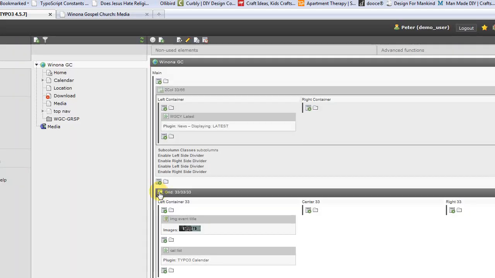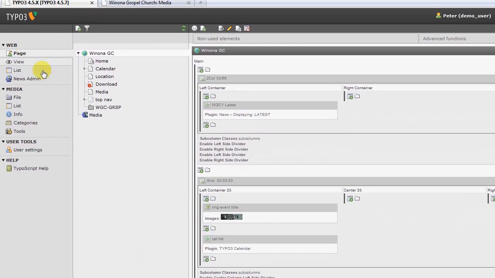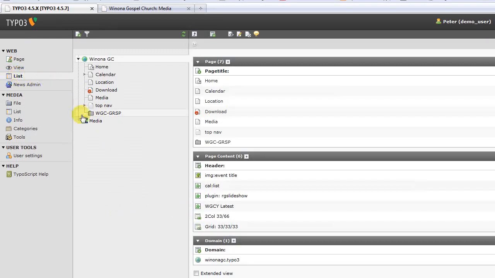Okay, so in our back end here, we need to work with our media folder, because we want to add a new category, and the photos that we're going to upload today are some pictures of my daughter at the beach, so I'm going to create a new category called At the Beach, which is going to be the gallery, and the category name is the photo gallery name that we use as well. So to do that, we want to start on our left to right workflow. Let's take our list view. I'm going to click on our media folder.